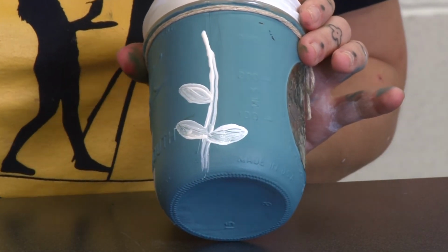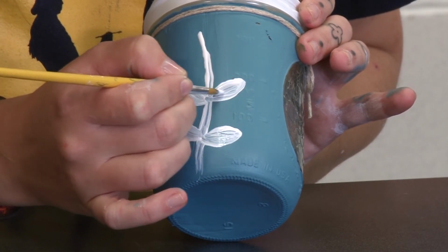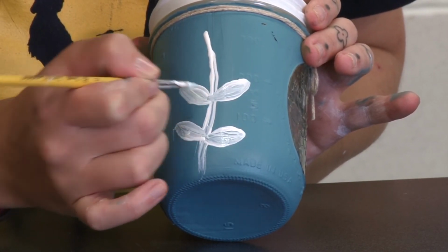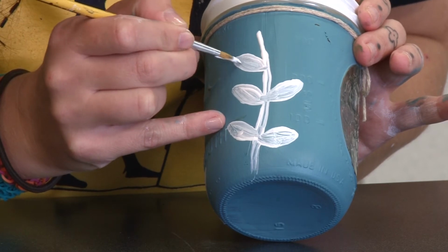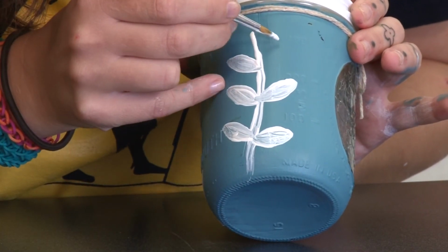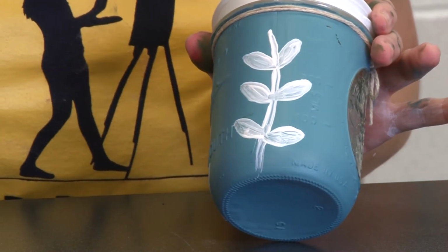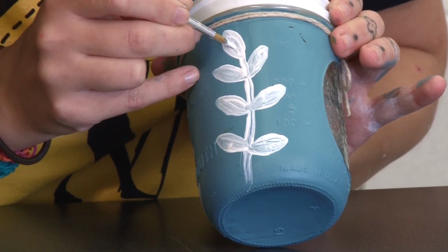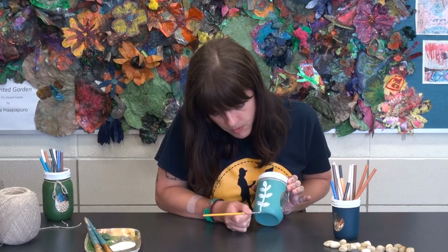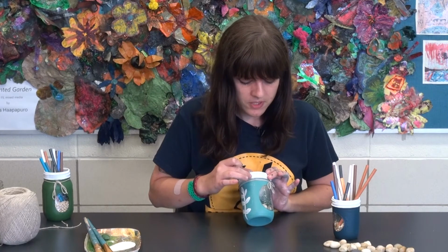So each side that I do a leaf on, I'm putting it in the same place on the other side. Just very gently filling it in. I'm just doing these 3 sets of leaves. You can make it way more leafy if you'd like. And for the very top part, I just like to put a little leaf on top. I'm just touching up a couple places, but I am going to fully let this dry, go over it one more time with the white paint, and then it should be good to go.